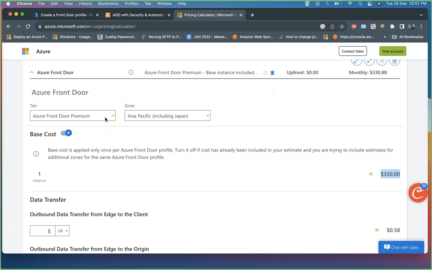Now, before asking the client, you need to convince the client. Right? Usually, what are the service you are offering to him? Obviously, he will ask why. Why that particular service is such a costly? Why the standard is not so costly? So, what exactly the difference is? If you notice that one time, one instance is $330, especially the name itself, the Front Door premium. Here itself, especially on the security part, usually they will charge you more.